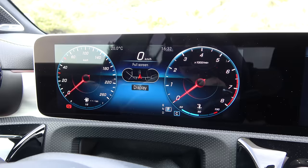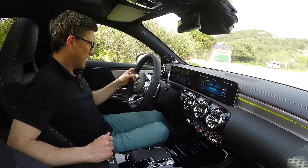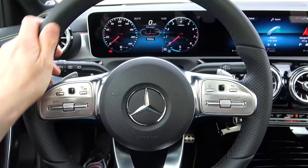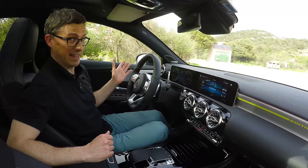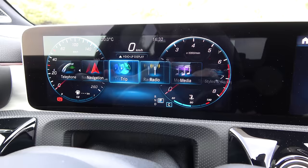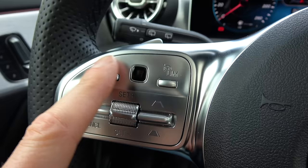Let's talk about the one for the driver. I can control that through steering wheel mounted controls, just like you get in the S-Class — in fact the steering wheel is just like in the S-Class. This is Mercedes' entry-level car. It's wonderful. Lots of different menus you can cycle through, change the displays around, make it look different, change the dials, control everything you want. All through this — it's dead easy and simple to do.